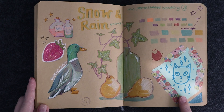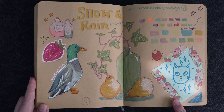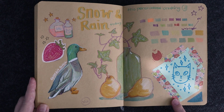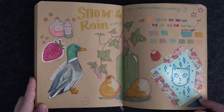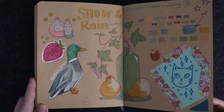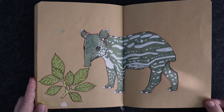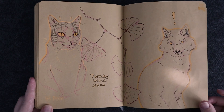I'm proud of myself that there are only a few pages like this in here — this is basically when I drew something that was so upsetting to look at because it was so bad that I just had to cover it and start over. I think that's okay to do if you want. You can let yourself do that.